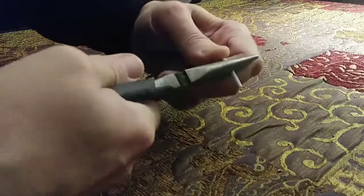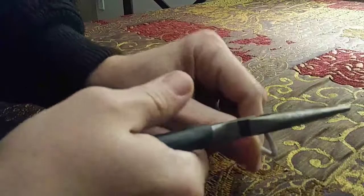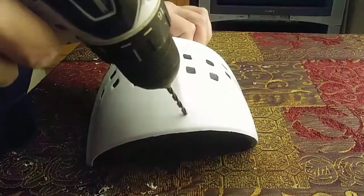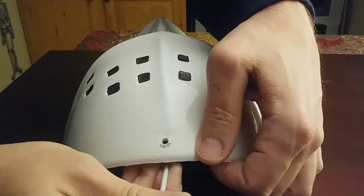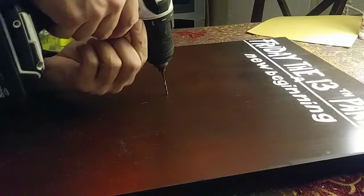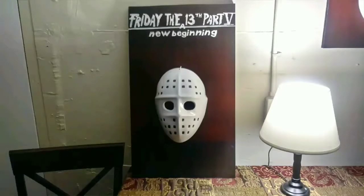Okay, now comes the problem. How do we hang it on the board? Well, that's easy. This is just a piece of a metal clothes hanger, and we're just going to make a hook. Now, this is the indentation where the top strap would go. We're just going to drill the hole right in that indentation, and we're going to put our hook through. And at this point, if you want, you can trim off some of the hook and just set it in place and find exactly where you want it to be, and drill your hole for the hook. Now, once it's in, you give it a test fit. And this is what it will look like.